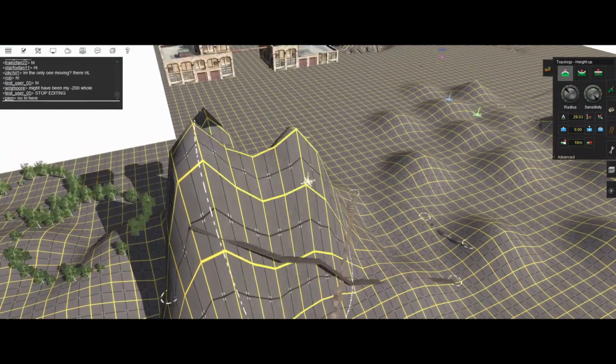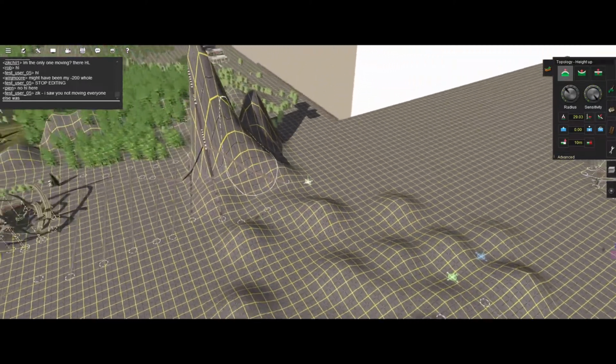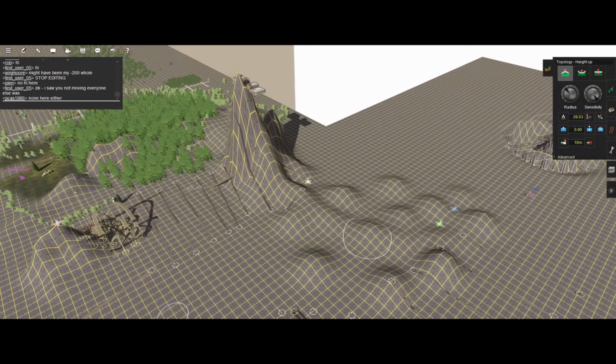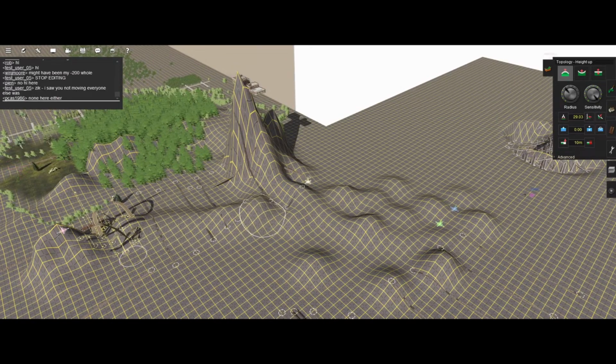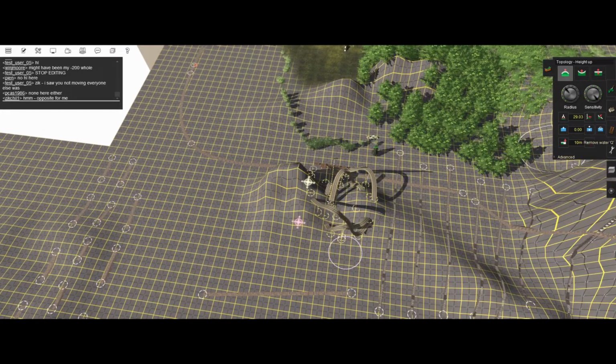Anyway, back to the testing again. What the heck? I raised the terrain to go to the bottom of that floating building. The building just kind of floated away from me as I was trying to do it. So I'm not really sure. But again, we're doing another structured test here. Actually, we're testing the elevation change tool.